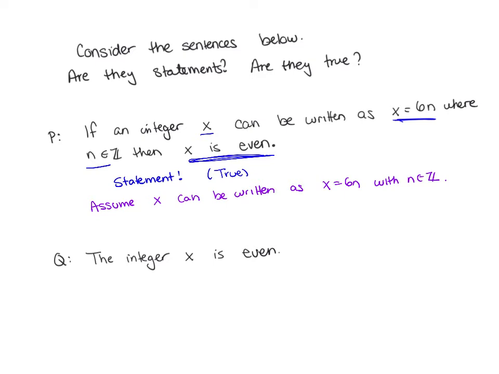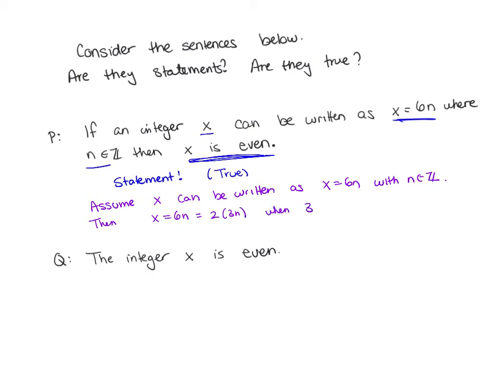Next week or the week after, when we talk about direct proofs, we'll see what this structure usually looks like. But this is how we usually start a proof for an if-then statement. We're assuming the if. And now I want to show x is even. So again, we're going to need a definition of even. Let's say I'm going to use the definition that x is even if it can be written as 2 times an integer.